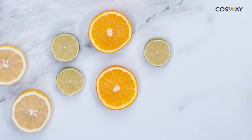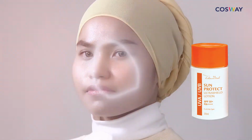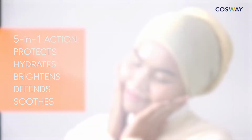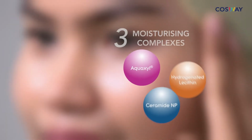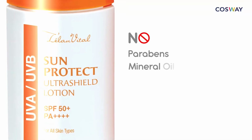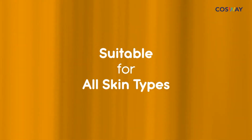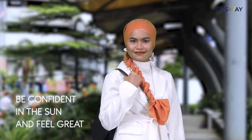Formulated with rice bran and citrus fruit extracts, it brightens and protects skin against the harsh environment. With green tea leaf and Centella Asiatica extracts to help soothe and minimize discomforts. The two moisturizing complexes will keep skin hydrated all day long. The new L'Olivetal Sun Protect Ultrashield Lotion is safe and suitable for all skin types. I'm now more confident being in the sun and I feel great!